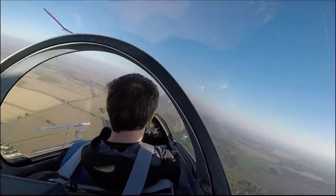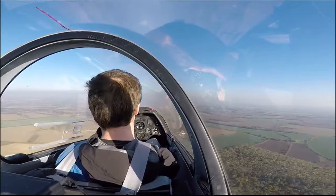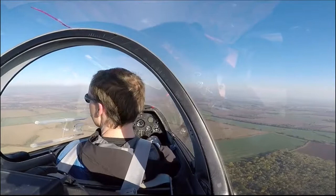Yeah, I see it now, but... Okay, turn through 90 to the left. Turn through 90 to the left. I've lost that other aircraft, but... He's gone off towards Cambridge.